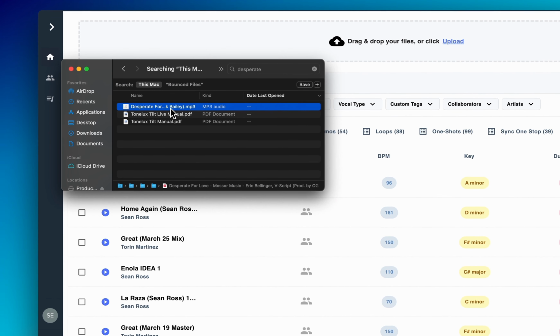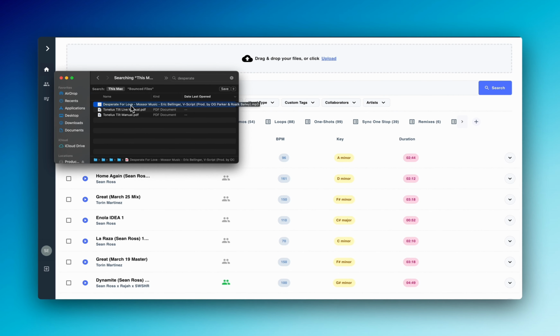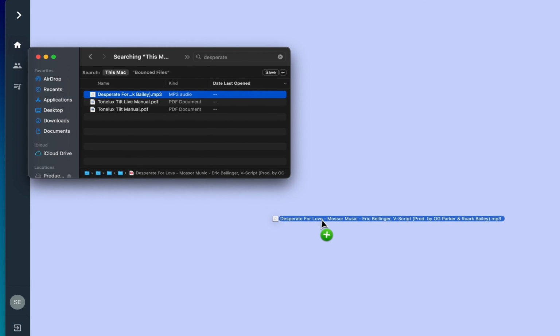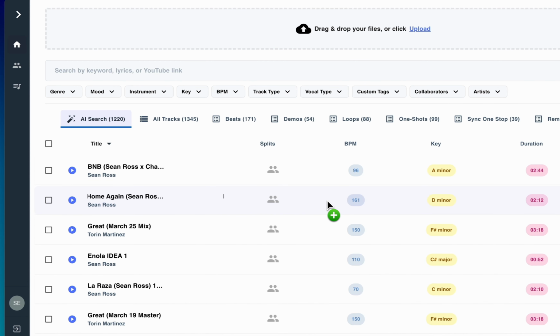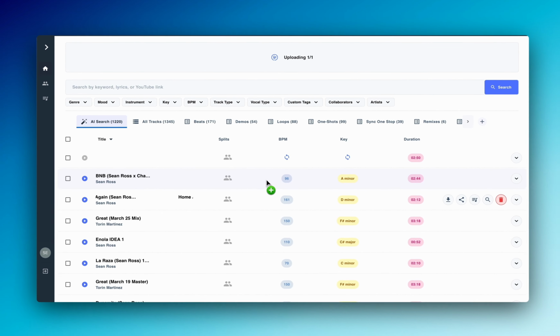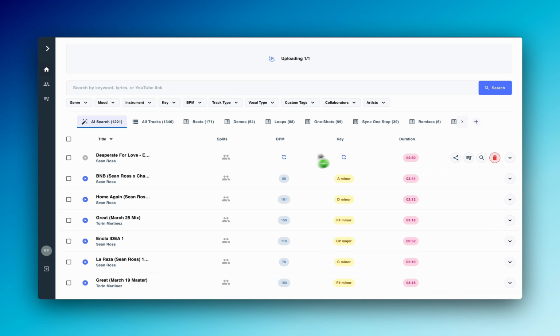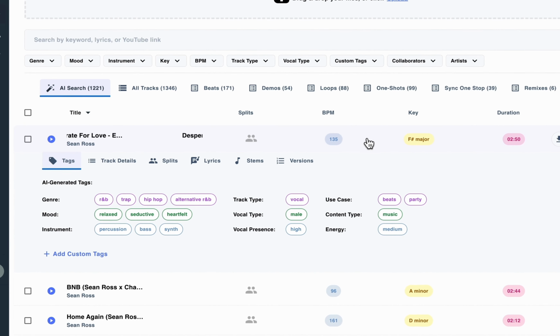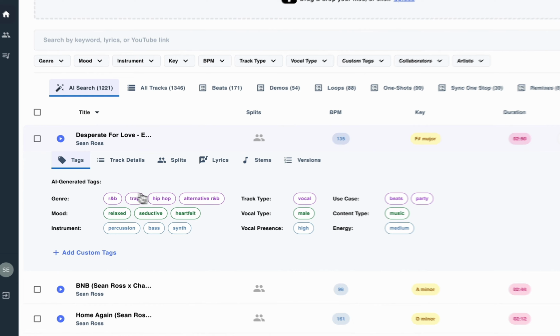When you go to upload a song, you can upload one song at a time or hundreds at a time in a folder, whatever you want to do. But when I drop this in here, you're going to see how Swayzio works. So I drop in a song, and right away, you're going to see these wheels start spinning. So what's happening here is Swayzio's analyzing the audio file, and it's going to give you the basic BPM and key out the gate.